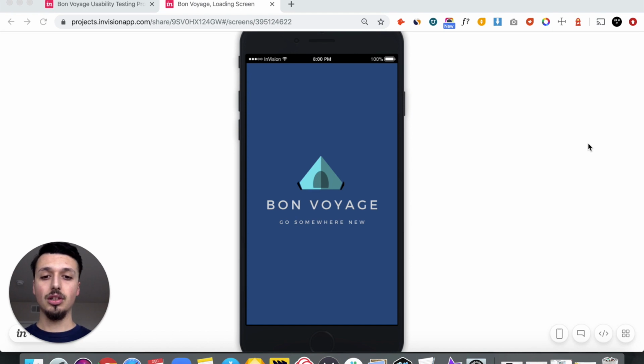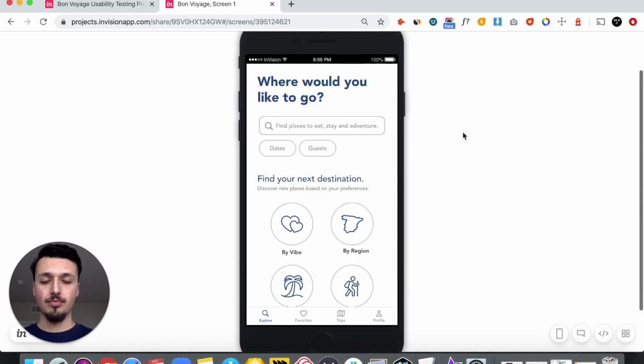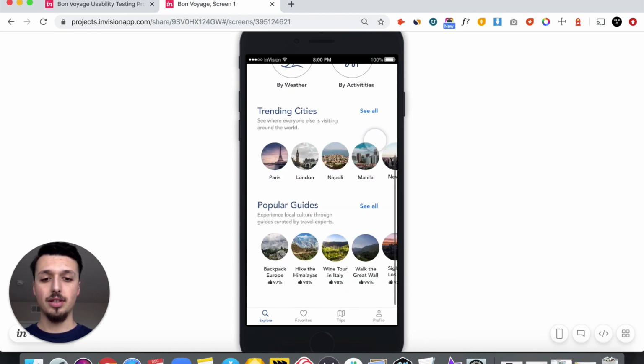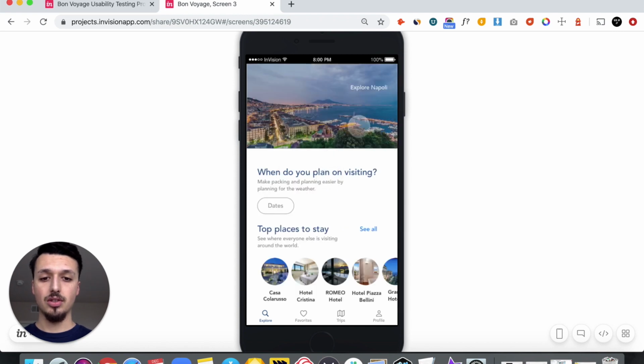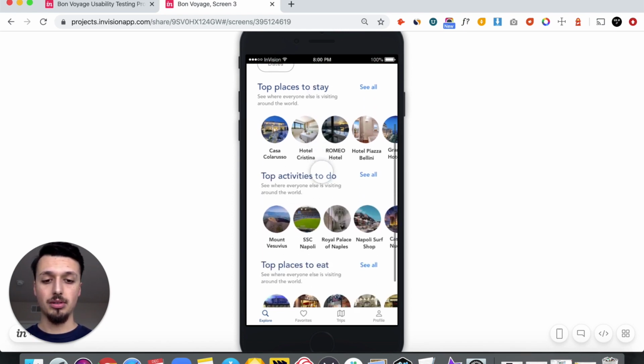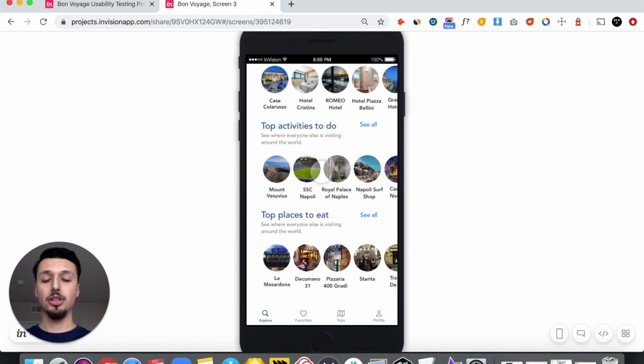So this is the loading screen. You'll only see it for the first few seconds, and then it will load the main page. Now the main page here is what you'll see when the app loads. Now you can do various different things if this was a real app, but they're going to be going to Napoli. In this case, I made a screen, so if you search Napoli, it will show up, and then you just click it twice. This is the main page for Napoli. This is not a very good header. I didn't have a whole lot of time to fix it, but that would be something that I would do here once I make it a portfolio piece.